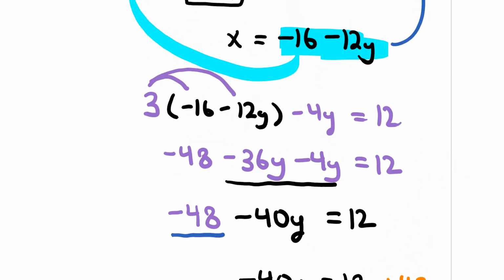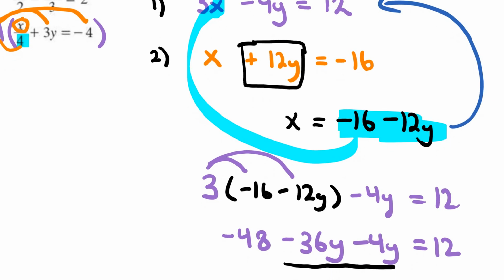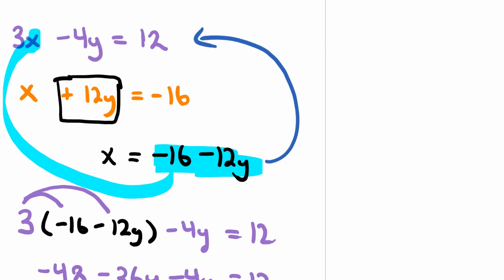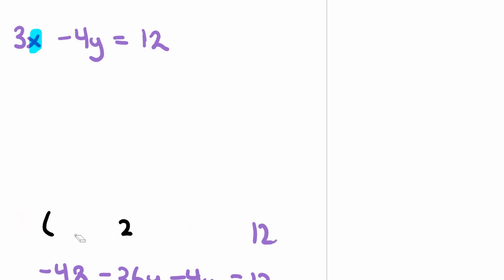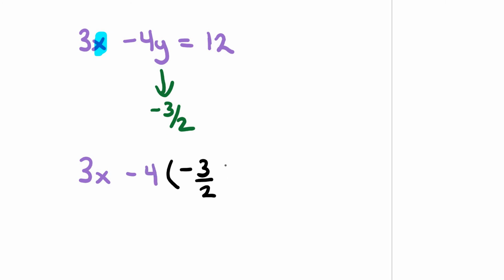And I would recommend that we go back to the first equation here. Let's go back to here. I'm sorry. Now I believe we established that y has a value of negative 3 over 2. So let's go ahead and substitute that in now. I have 3x minus 4, and y has a value of negative 3 over 2. And then this would equal 12 on the right hand side.